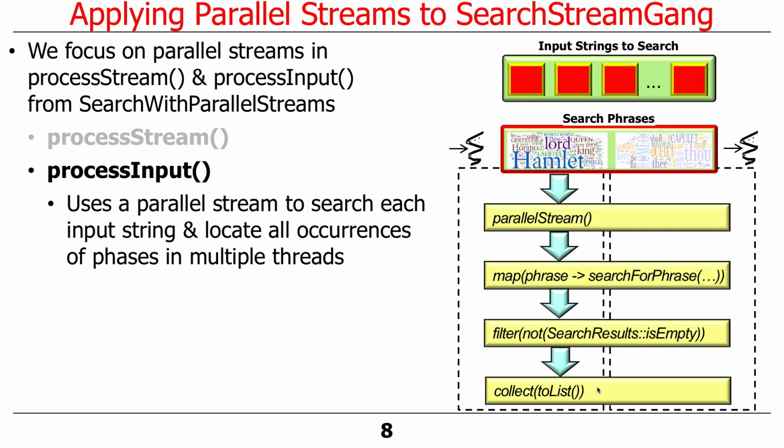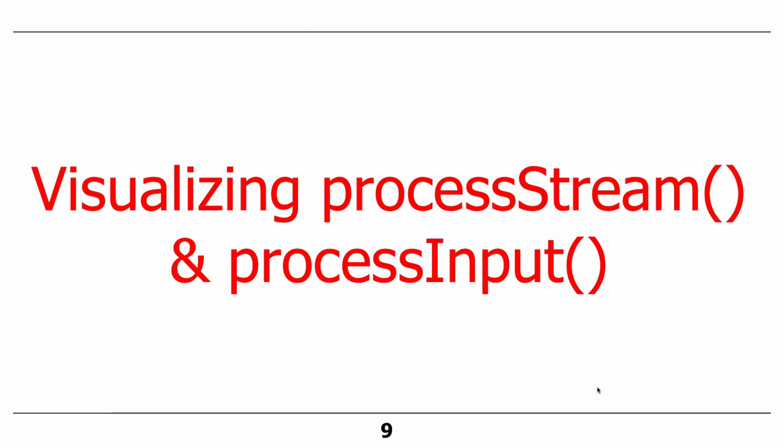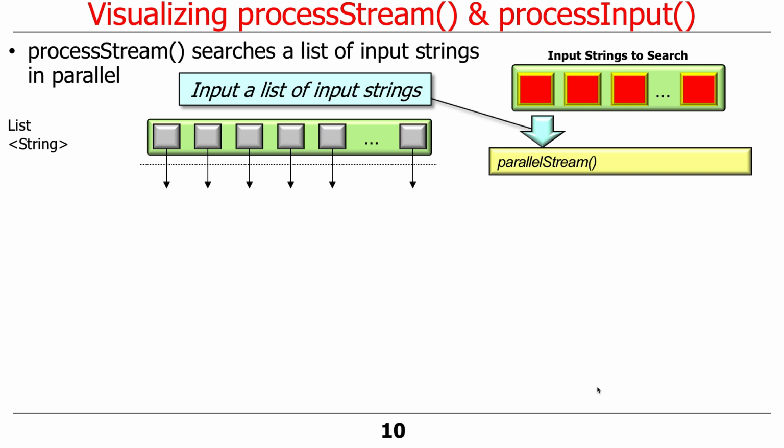And so in that case, we're going to use the threads out of the common fork join pool to do the work. That's all under the hood. You don't have to program to the common fork join pool. That's handled for you by the Streams framework, unlike your programming assignment number 2, where you're explicitly programming the fork join pool. OK, so let's visualize this. It's going to look almost identical to what we saw before.